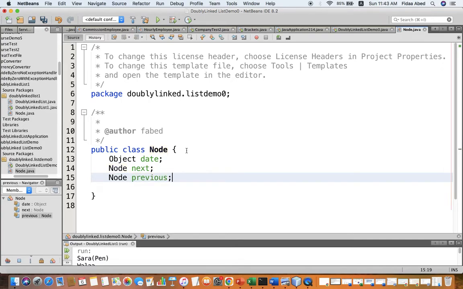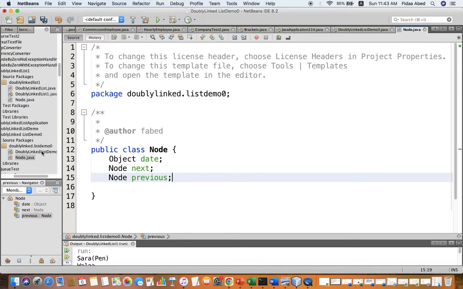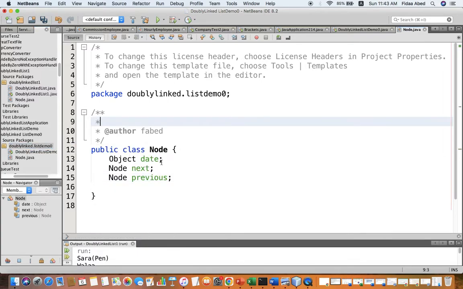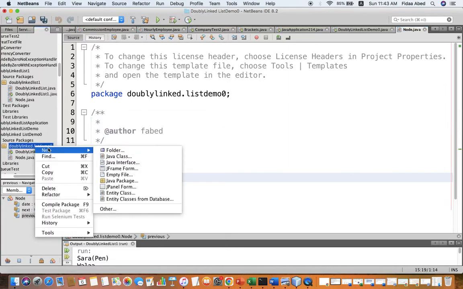So this is the Node class. This class looks like the node in the singly linked list, we just added a previous link.